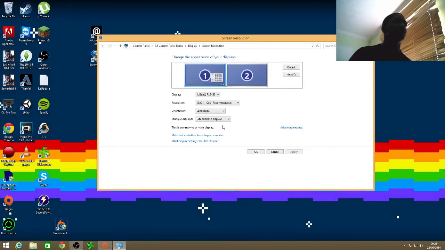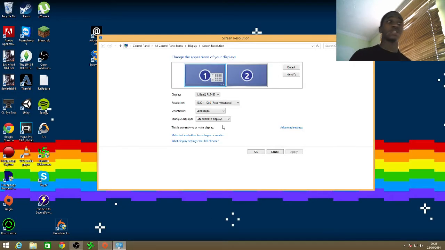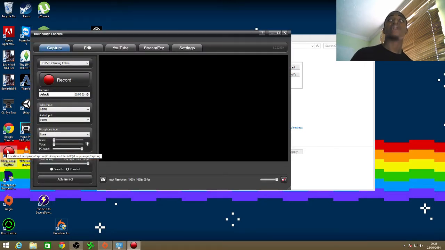So I use the little switch and turn my Xbox on, and my middle screen goes black while the left and right ones are still on. As you can see, there are now only the 2 BenQ ones, because my HD PVR is on. If I turn on my capture device, you should be able to see it pick up the Xbox 360 gameplay. Hopefully, I'm not sure if it does, because sometimes it just doesn't. It's not important if it doesn't show it, because that's not the main thing for the video.